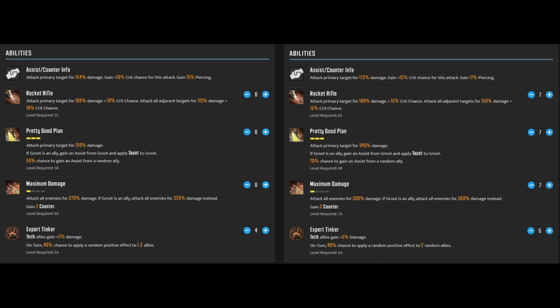When we get to the passive, this is really pretty underwhelming. The only difference from level 4 to 5 is that on turn you have a 40% chance to apply 2 positive random effects to random allies as opposed to just 1 to 2. So for that reason just keep that at level 4. So that is the basic, special and the ultimate you want to upgrade on Rocket.